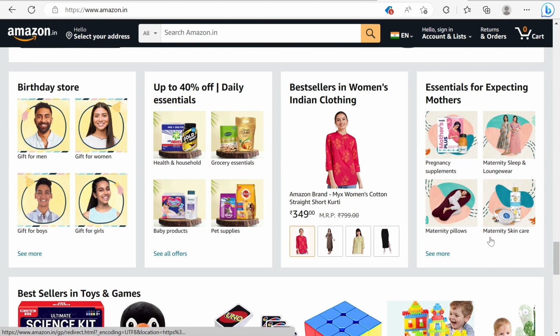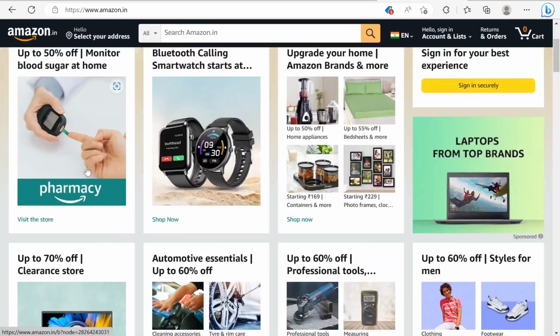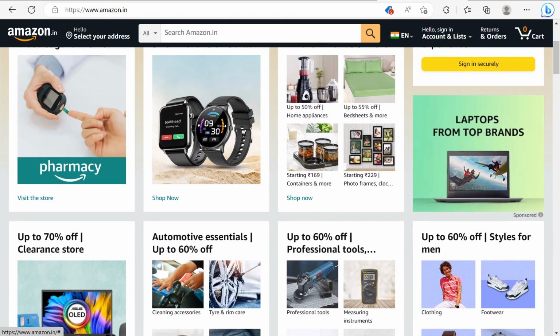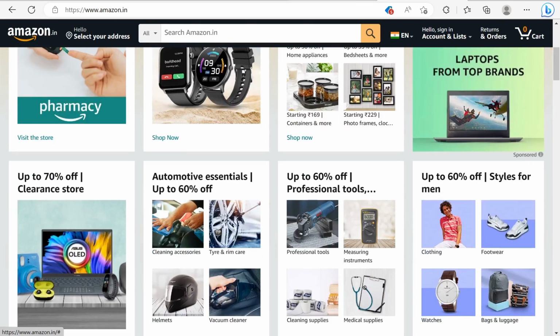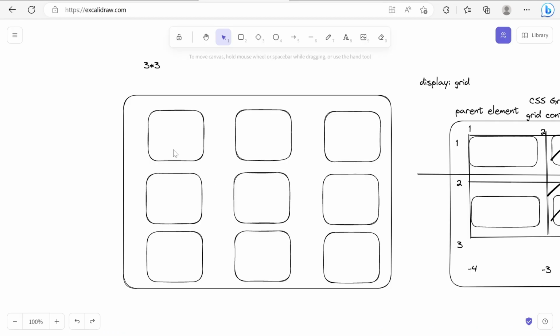So whenever you are dealing with a grid where you want multiple columns and multiple rows layout, like 2 into 2, and if I consider this whole thing, almost 4 into 2, 4 columns and 2 rows, in this scenario your grid layout will be used.